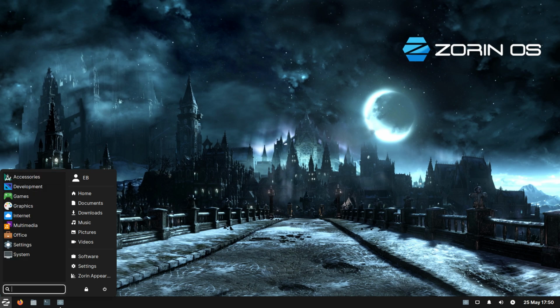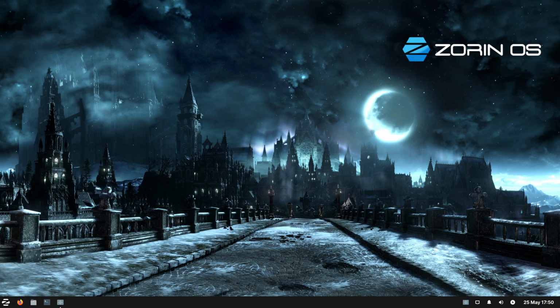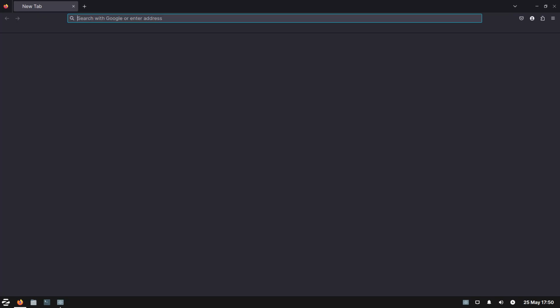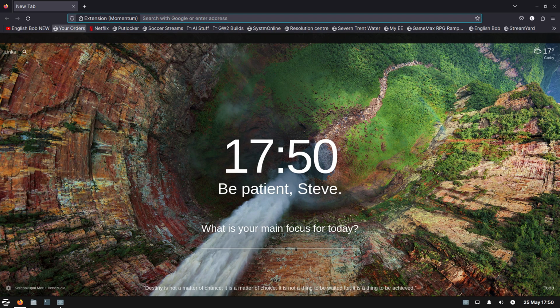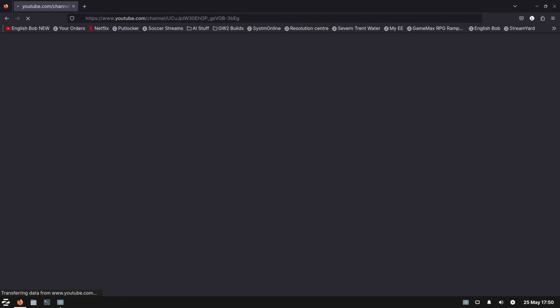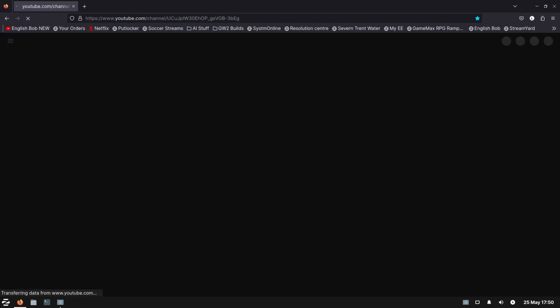And I'll do as much as I possibly can. We're going to do a mixture of repo software and Flatpak software as well, just to see how we go with that. In terms of Firefox, well, Zorin OS comes with Firefox installed out of the box, and it is a Flatpak version, I believe. Could be wrong, but I'm sure it is the Flatpak version. If I go to my YouTube, you can see the speed at which it's working off the little SATA SSD.